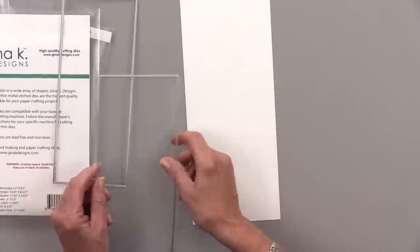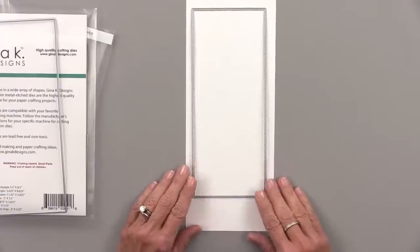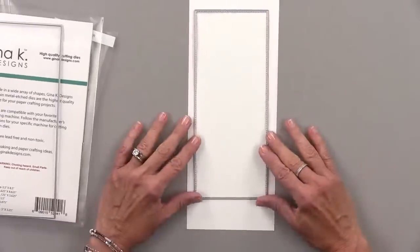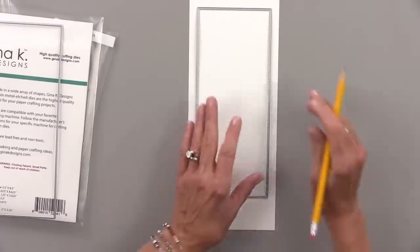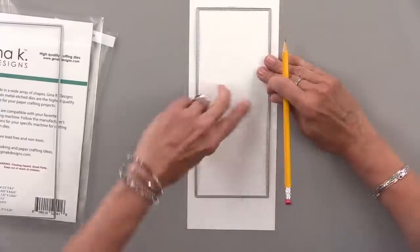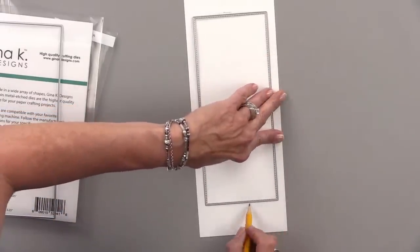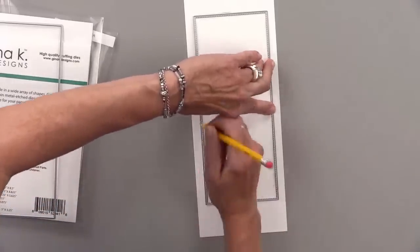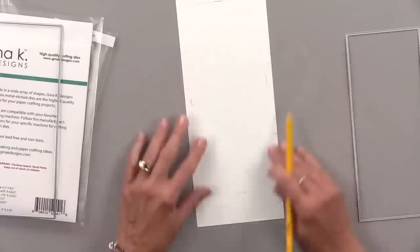So if you want to know an easy way to make sure that you get all of your snowflakes or whatever you're going to do in this area before you cut, all I do is I just take a pencil, and I've done this before, and I just do a little line there. I'm going to bring it down just a little bit and do another line down here, one on the side, and one on the side here. So I just want to make sure I stay within that area.